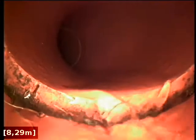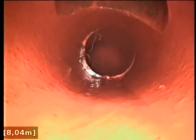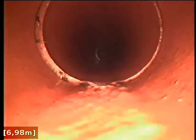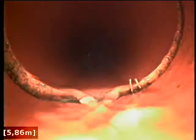Tree root intrusion, 8.6 metres. Tree root intrusion.